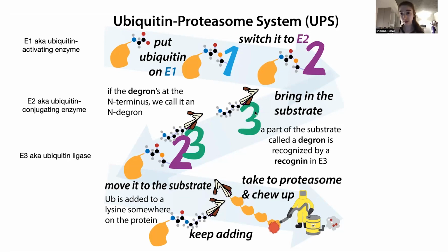So our cells have devoted their resources to specializing these E3s, and so your cells just get to use the same thing for all of these E3s. If they focus their energy on just making sure these E3s are really specific, then they don't have to worry as much about the specificity of these. But there's still a couple of main classes of these ubiquitin ligases.